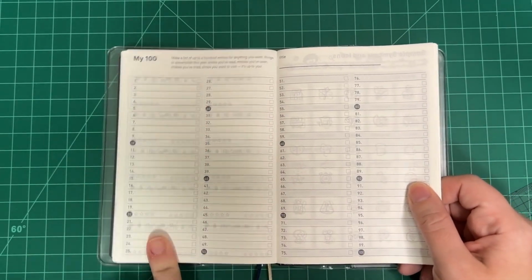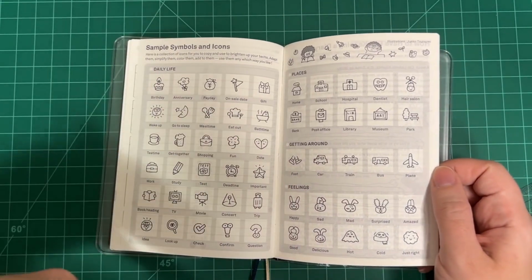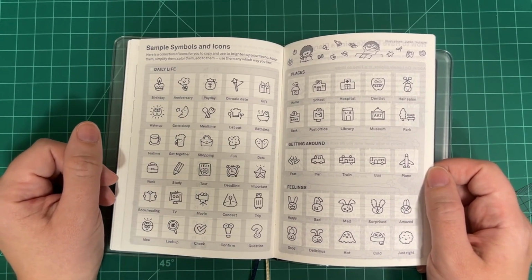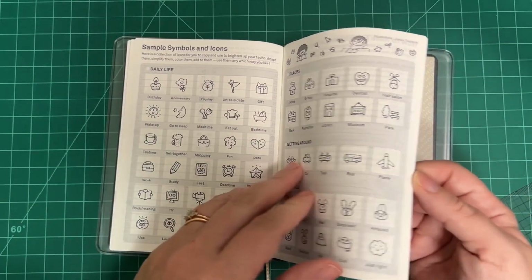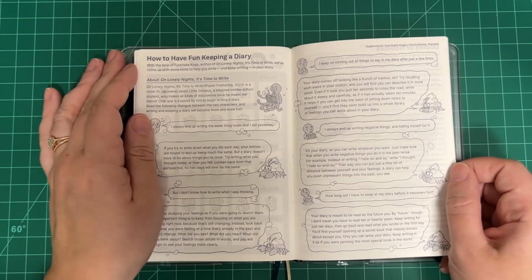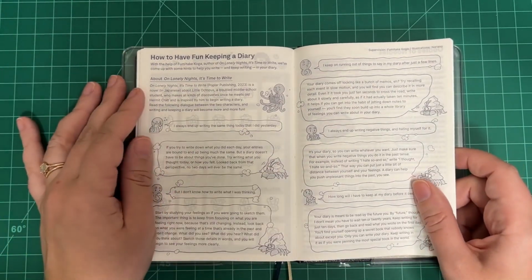Your hundreds. That actually might be my awesome things list. Yeah, actually. Like things that I've done, projects I've worked on. And then you also have your sample icons and ways to have fun keeping a diary. I am so happy for this.